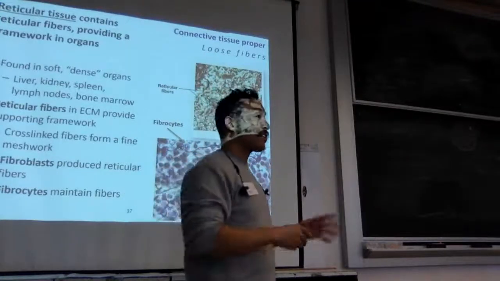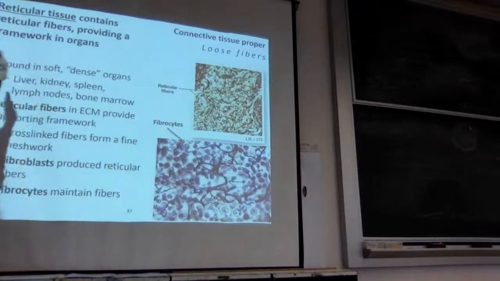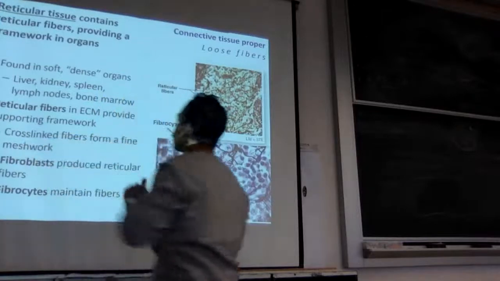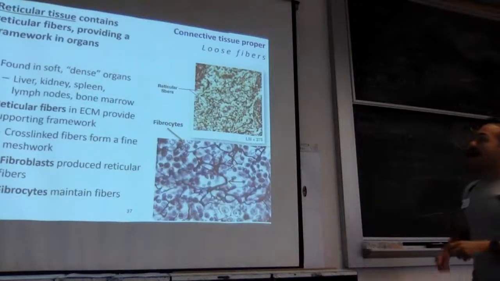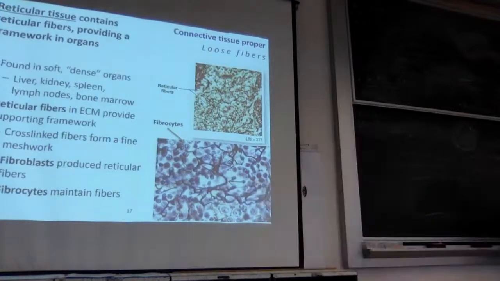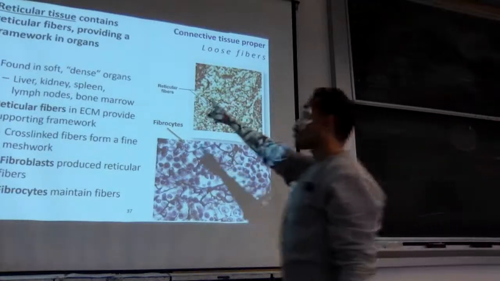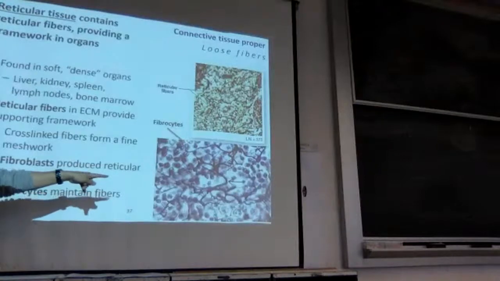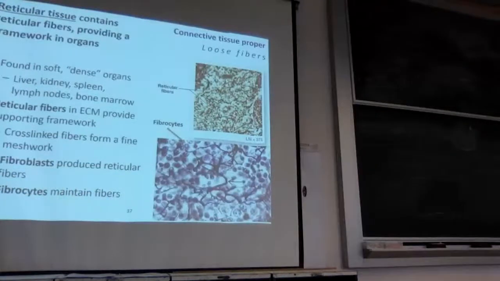The reason is because intertwined in them is this connective tissue, reticular tissue. The way it looks under the microscope, here you can see all these nuclei. So reticular tissue primarily has reticular fibers in its extracellular matrix. So in the denser organs, like liver, kidney, and spleen, you can see these types of proteins having thick branches that allow for that stiffness.